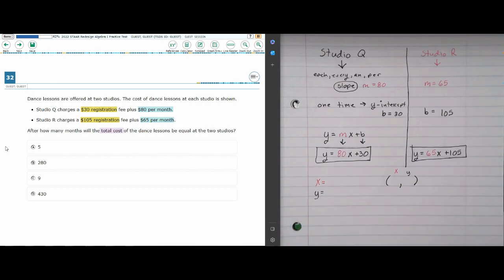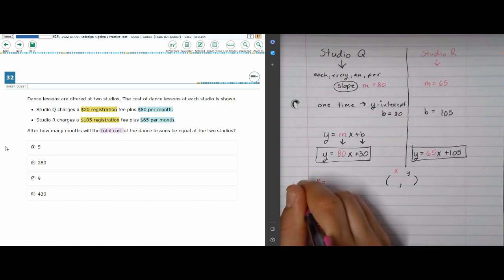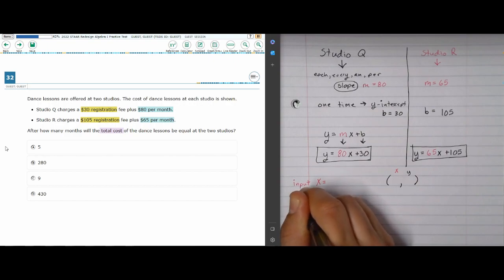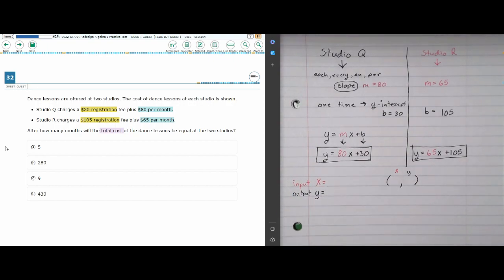Now what I would tell you is x is always what we call an input, right? So go all the way back to 7th grade math, 6th grade math. x is an input. y is what we call an output. So another way that they talked about this in earlier years is that x is not only the input, but we also call that the independent variable, while y is the output, and it's the dependent variable. So something is going to occur, that's our x, and it's going to create a certain amount of cost, that's our y. Now I want you to notice when it said after how many months, I'm going to highlight that a different color.